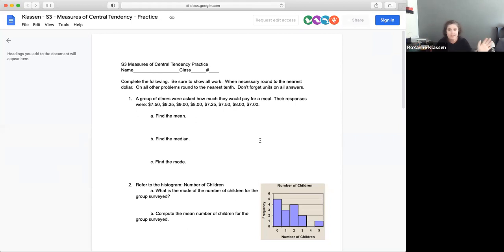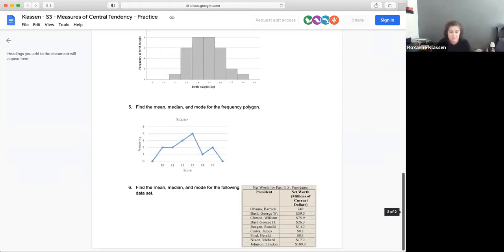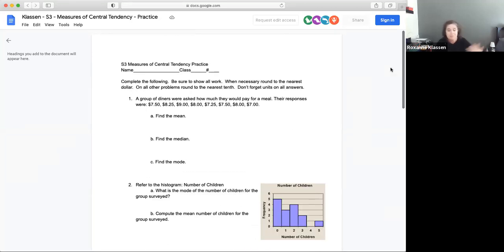You guys can divide and conquer. There are lots of problems on here, a total of 6 problems. You can say, okay, I'm doing number 1, Josh, you're doing number 2, Rook, you're doing number 3, whatever. Split up your jobs, but everybody needs to check all the math. And it says, show your work.